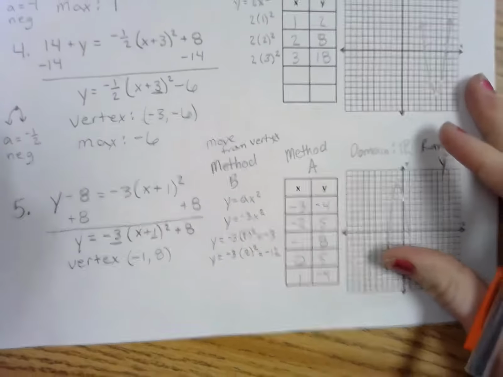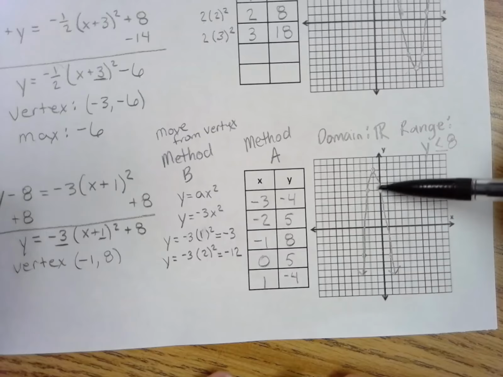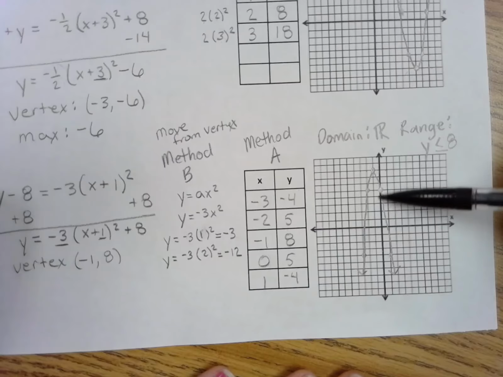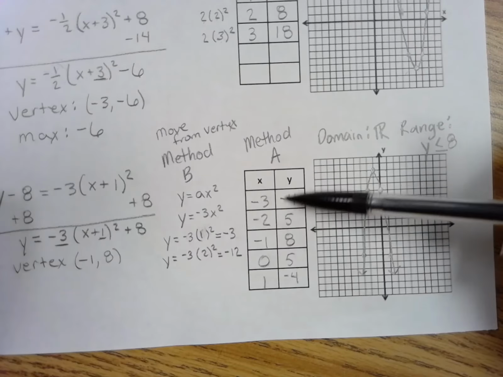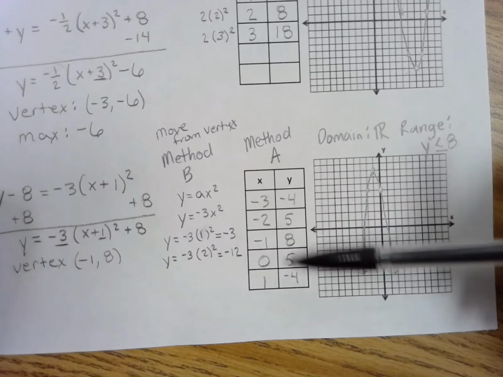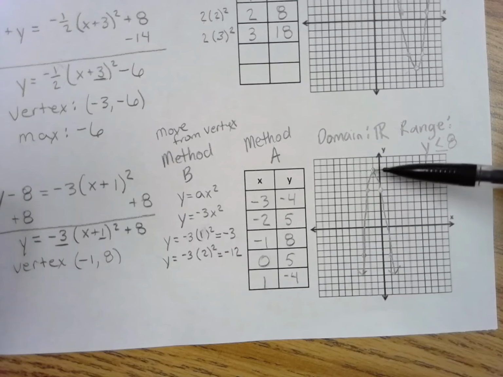Every single y value of this function is going to be less than or equal to 8. You can even see that in your table that you generated from the calculator. You will never reach values above that, so that's why we say our range is less than or equal to 8.